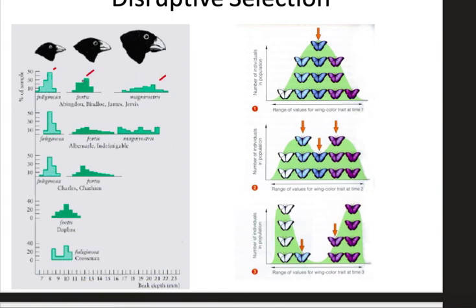So here's an example of that with the finches. We've got 3 different species, 1, 2, 3. When they live on the same island, so this is one island, their beak sizes are very much separated. There's no finch with beak sizes in the middle, right? That's because this finch would be competing with that finch if their beaks were too similar, or these two finches would be competing if their beaks were too similar. And so they get pushed away from each other.